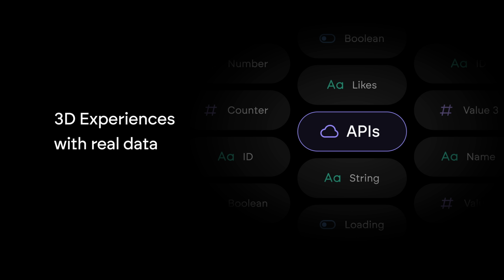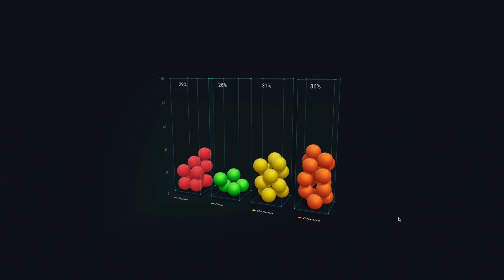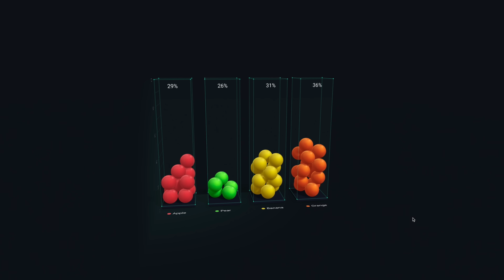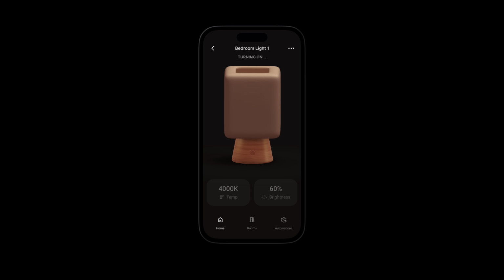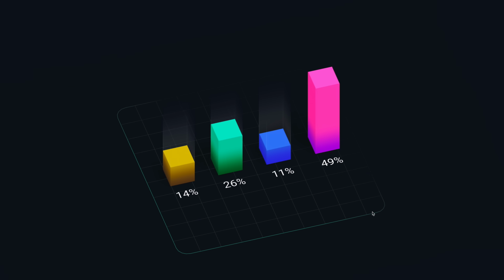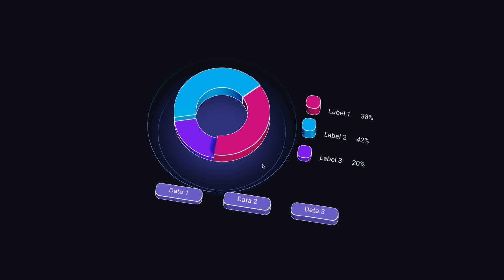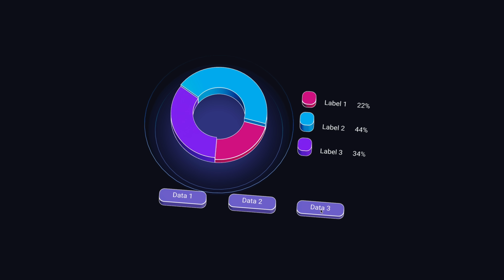Now you will be able to connect with any API and handle data in real time. This new feature allows you to connect APIs with variables, trigger events, and actions to make changes within your scene based on the data that is coming from the APIs. Connect with custom APIs to retrieve, send, or update data linked to your 3D scenes via variables and event actions. Create interactive experiences that rely on real data with authentication. Control when to connect with your API based on the event actions in your scene.